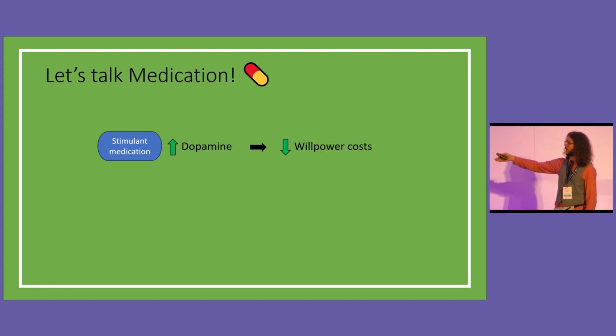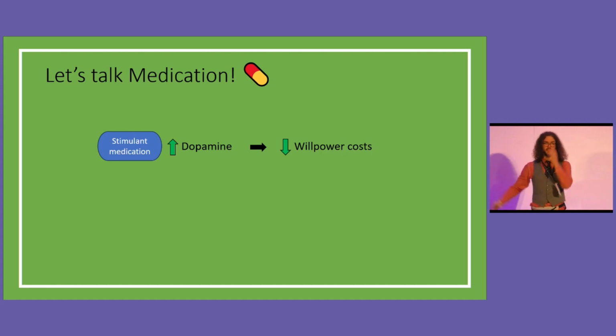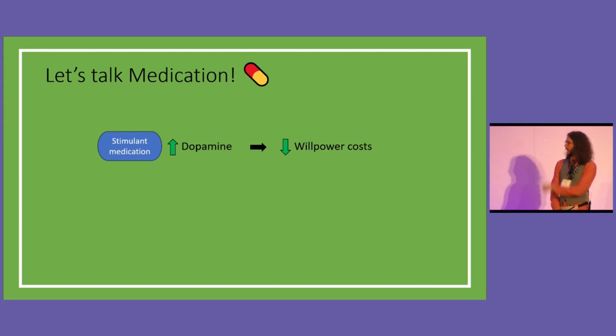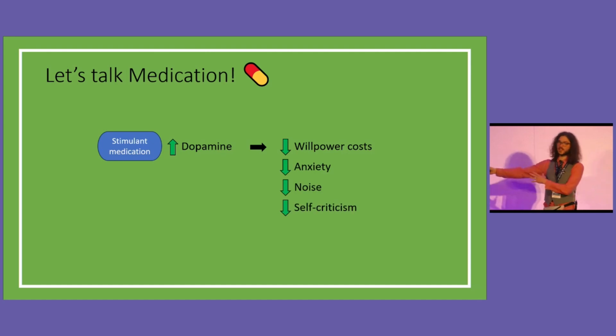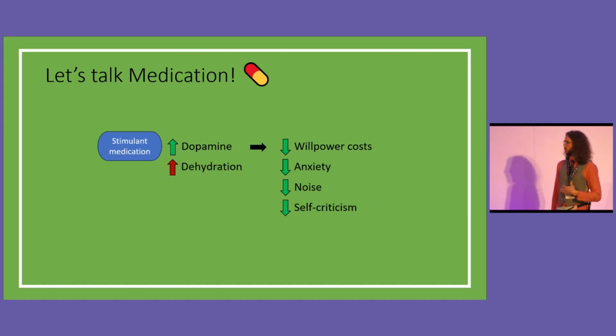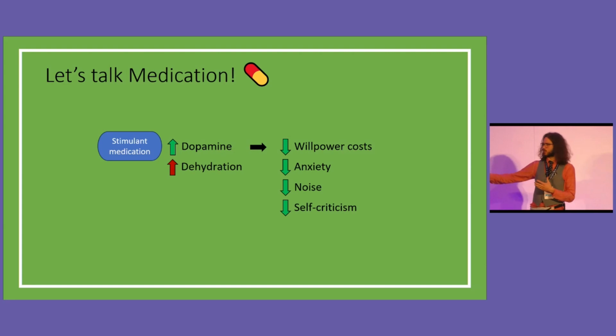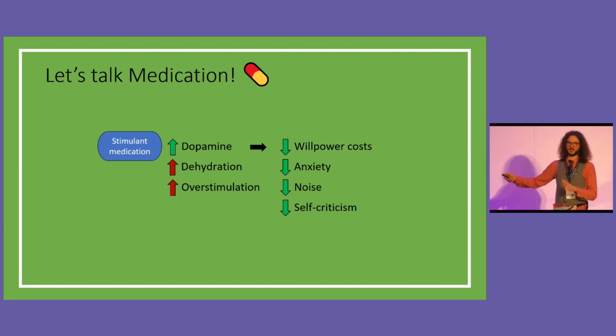decreases willpower costs, and that's basically the goal of stimulant medication. So amphetamines or methylphenidate does this, and it doesn't have the risk of supercharging dopamine like it does with a video game, for example. It had great side effects for me, reducing my anxiety. I was highly anxious one day, and the next day I was not at all, back to normal. It was great. A lot of the mental noise and self-criticism has also gone down, which is really nice. I'm very dehydrated. I had to drink a lot of water, and sometimes you can risk getting overstimulated.